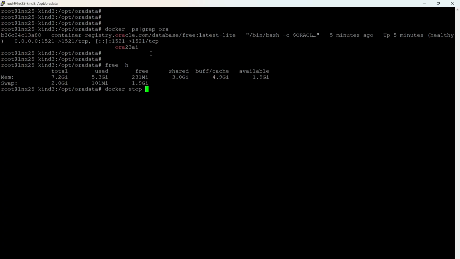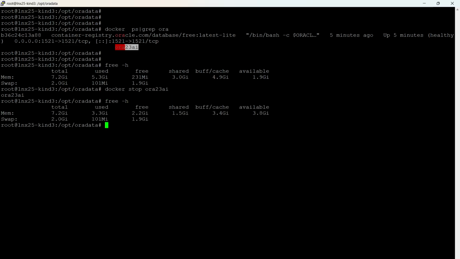Docker stop and your container name, the database instance will be shut down, and you can check how much memory is released. Almost 2 GB of memory is released. If you want to start this instance again, you can use docker start. Since we are using persistent storage, whatever you created you can get back once you start the instance, otherwise you cannot.